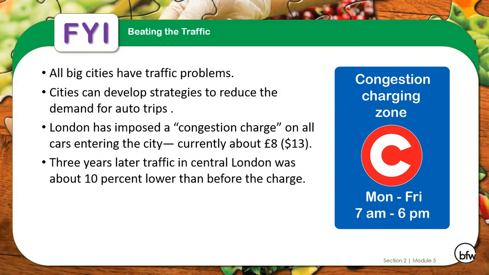Here's a real life example of things, and we'll talk more about this in class. The city of London was dealing with a lot of traffic, because there are a lot of people that live there. So what they started doing is putting a fee, they called it a congestion charge, on all cars entering the city, about £8. 3 years later, that decreased traffic by about 10% from what it was before the charge. And that is with more people living there and other things. So basically, by charging that fee, they force people to think, do I really need to drive into the city today, or can I take the subway, or can I just not go into the city today? Right? It's only people who really need to be going in there.